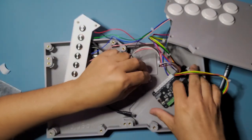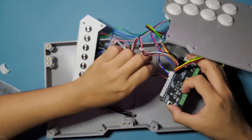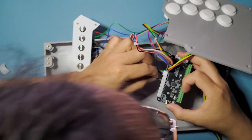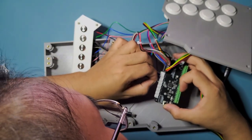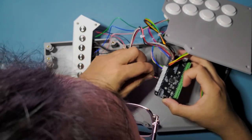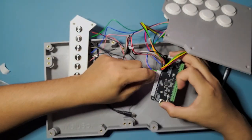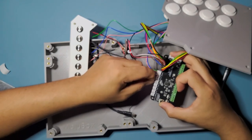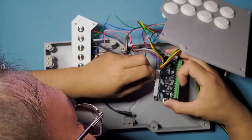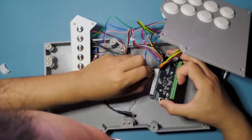So I'm just gonna redo that here again, just like how I did earlier. Actually, let me do black first, which is the ground wire on add-on one. Side there. Okay, nice and tight. Right. And the red. Hopefully my head was not in the way that time. All right, that's pretty good.